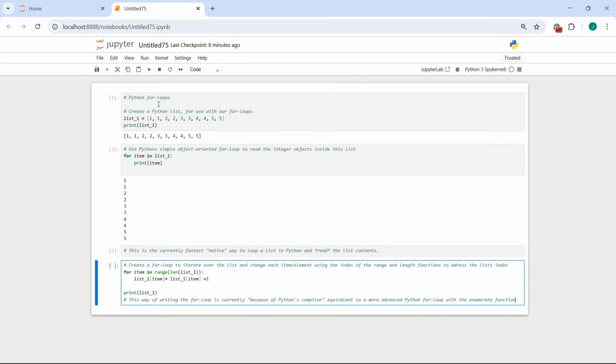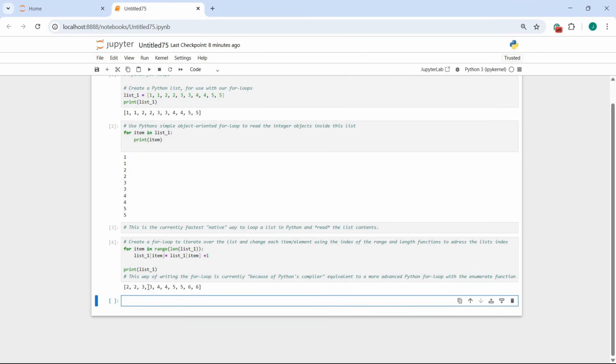So let's run this code. And here we can see that we added 1 to each item in the list.